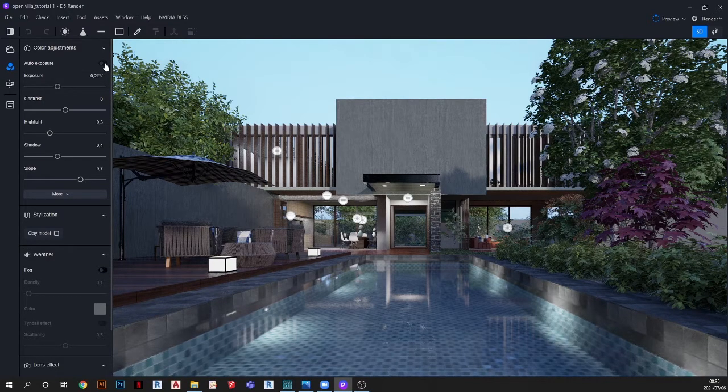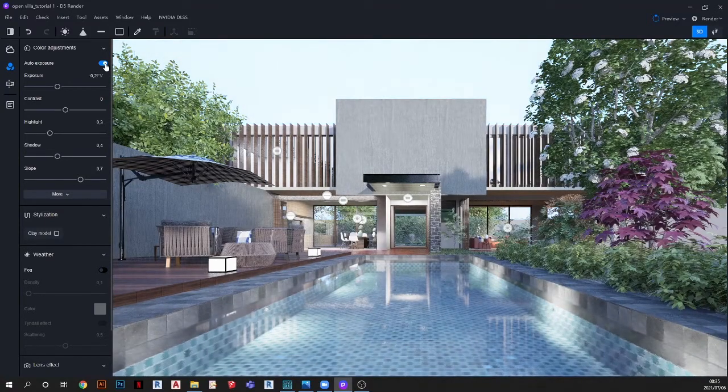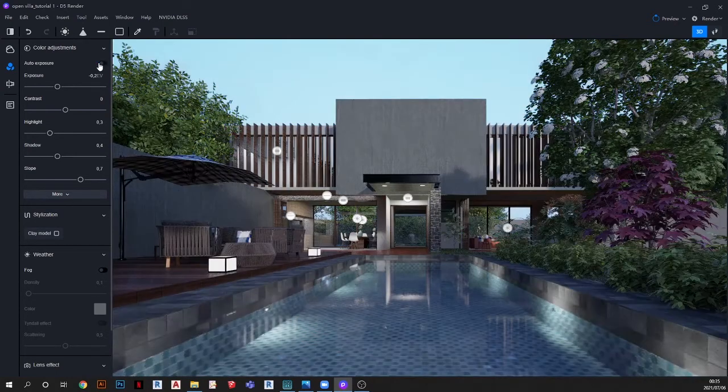You can click on auto exposure, and then D5 begins to add its own automatic exposure for you, but that's not what we want. So we're going to switch that off, and then adjust the exposure.